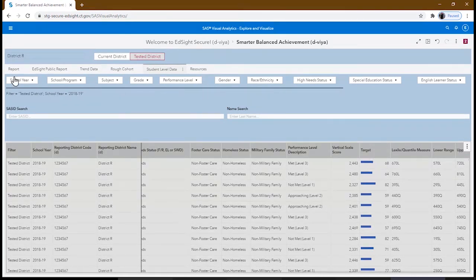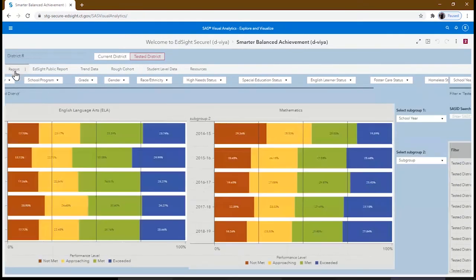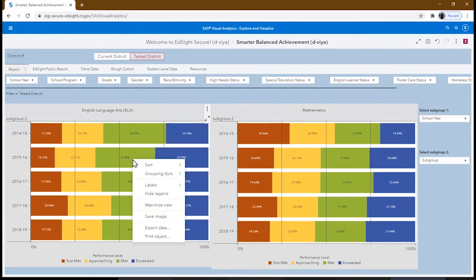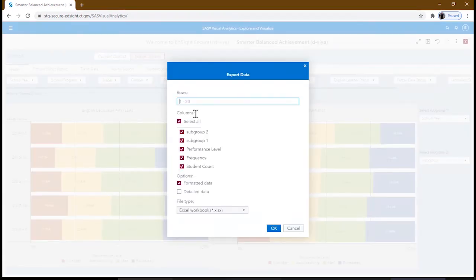Quickly, I do want to return to that report tab and see how we're doing on time. We'll go back to that report tab. We'll look at the export of a chart first. So if we export the underlying data, again, I can do that with the 3 vertical dots, or I can right click and export data. You'll see the number of rows, you'll see the available columns, and I can export to Excel, TSV, or CSV.